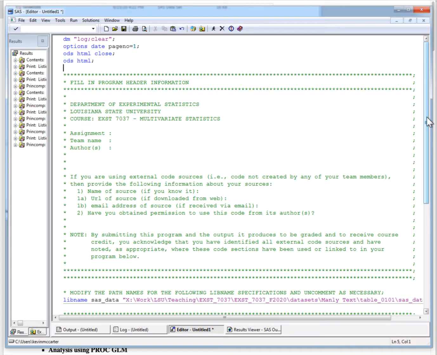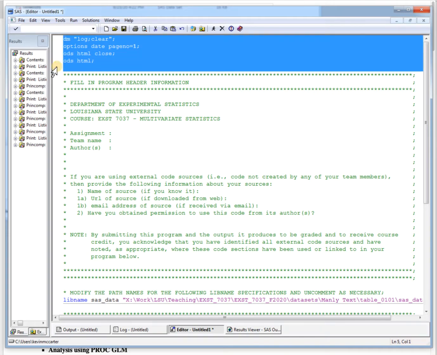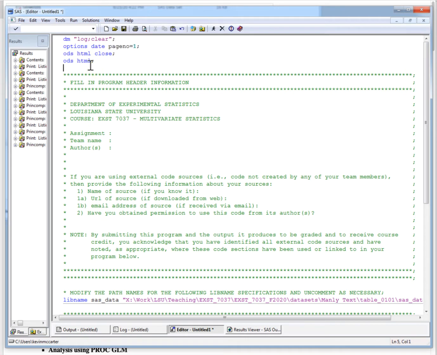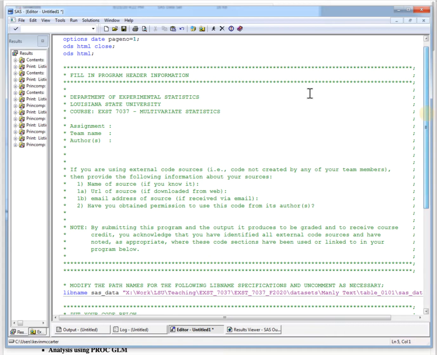Now, there are some SAS statements that you really ought to have in every program, and I call them housekeeping statements, and I've got those listed up here. And so those are going to be in the template. You're not going to have to type those. Then I have an information block up here, and this is all commented out, so SAS doesn't care what's in here. But we can use this to identify, for example, if you're writing a SAS program for an assignment, you can put in the assignment number.